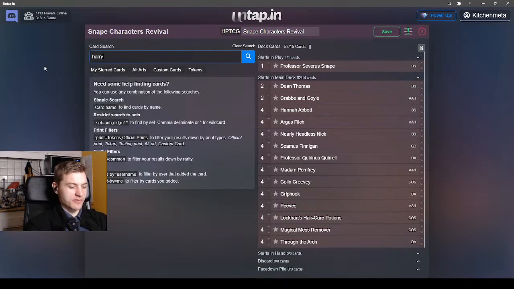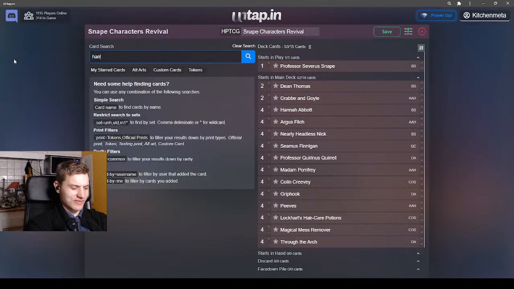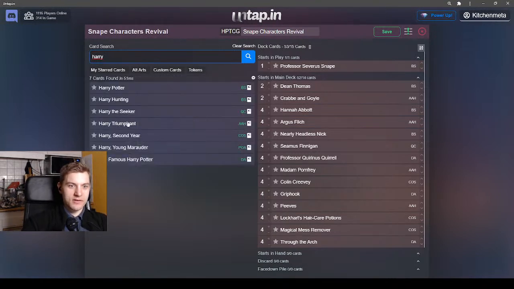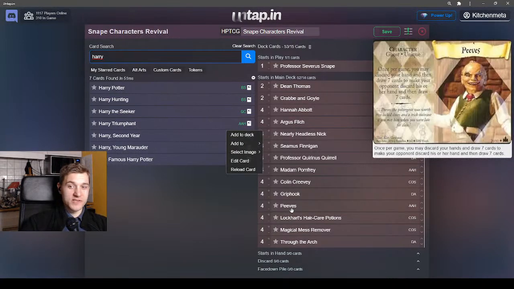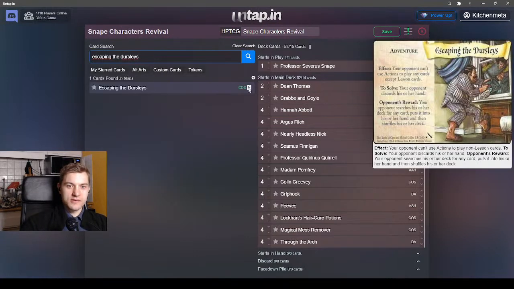Another idea, maybe I put this in the deck before, is you can play Harry the Seeker. No, not this one. Probably you shouldn't play this one. Okay, we just search for Harry. That doesn't say Harry. Yeah, this one. So you could play Harry Triumphant, that gives you 4 cards at the end of a turn where you played adventures. So you could add some more adventures maybe, and then play this card to get more draw. If Peeves is not enough, maybe he is. But like Escaping the Dursleys, for example, is a great adventure. Dursleys, if I can spell. Yeah, so this adventure is great.